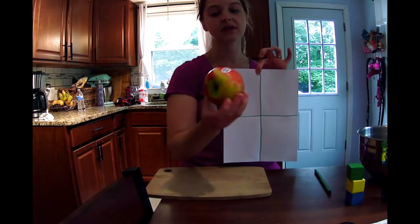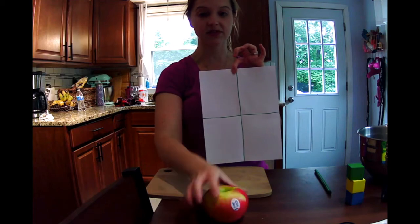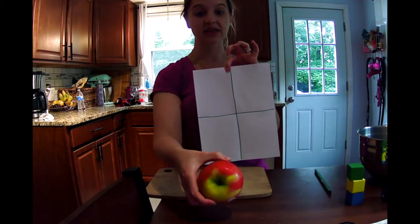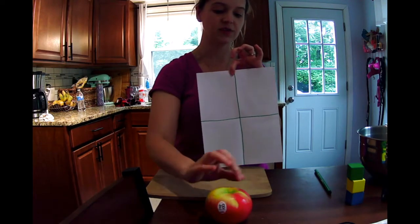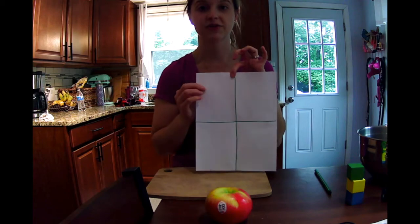For me, I would try to include these 2 colors. Mine is kind of a shorter apple, but it's very wide around. It has a little stem, and it has a few spots. So go ahead and do your picture for your observation now.